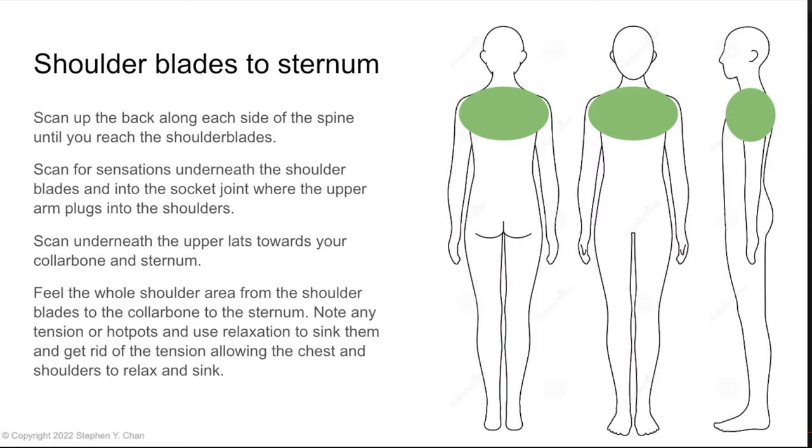Check where the weight is falling into the soles of your feet and readjust. Make sure that you're setting the weight onto the yongchuan point behind the balls of your feet and not into your heels.